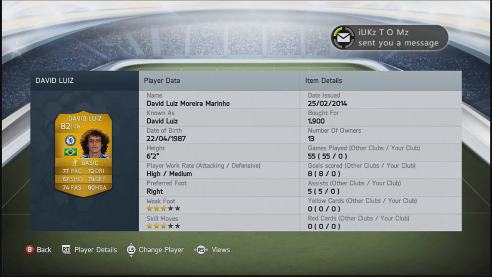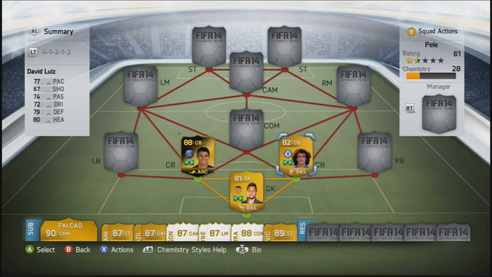is his shot. And yeah, if you've played with him, obviously you would know that he's sweaty and he's very, very strong and he's near enough impossible to get past just because of his height and just because of his pace as well. So yeah, David Luiz in there, and it'd be awesome if he got like a team of the season or an in form. That would just be, oh my god, that'd be godly.